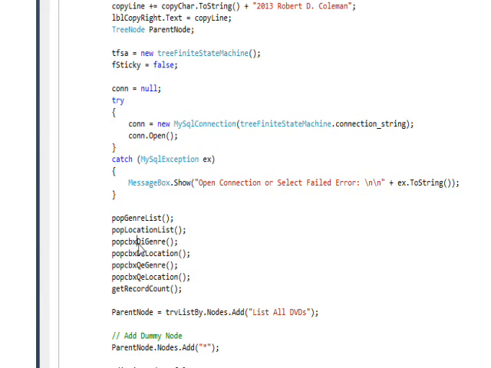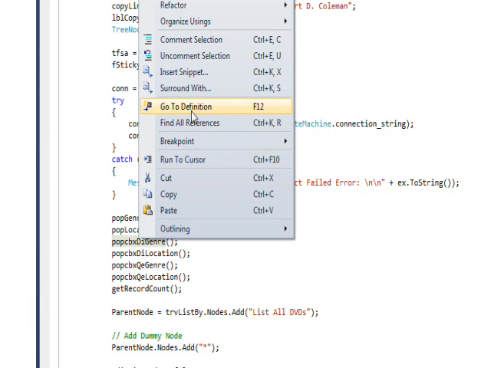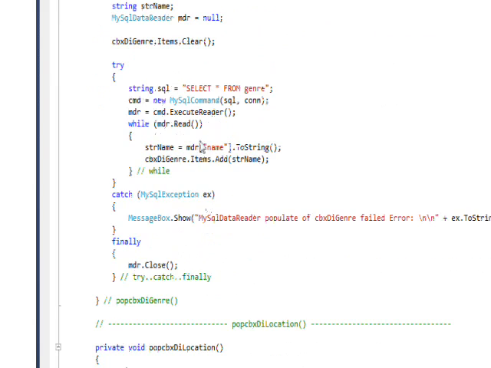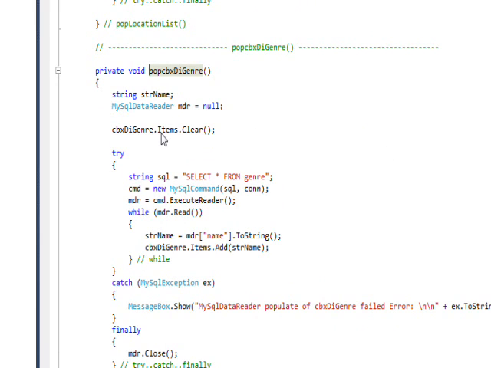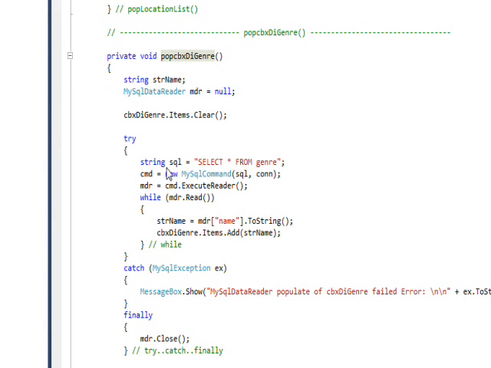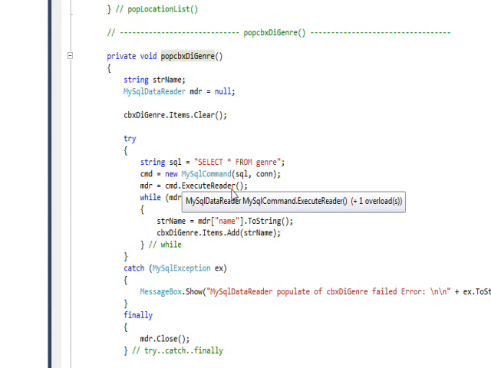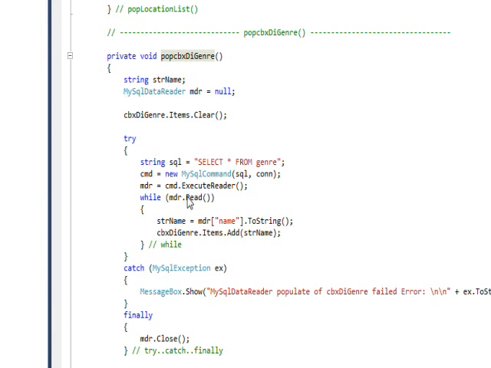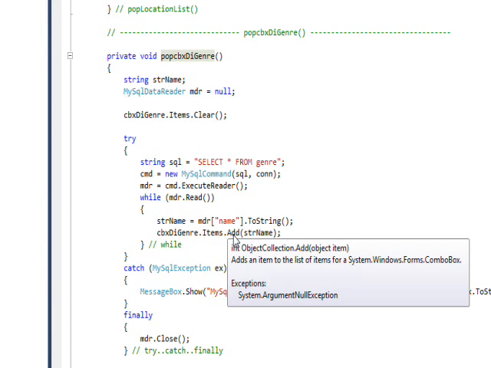If we go to the definition of these by right clicking and going to go to definition, you see essentially all we do is clear out the combo box with items.clear, and then within a try catch block create a string that does a select of everything from the genre table, creates a MySql command based on that string, and then creates a MySql data reader based on execute reader on the command, and then loops through each of these records in turn and gets the MDR["names"] and converts it to string in order to populate the drop down list box with the items.add of that string name.